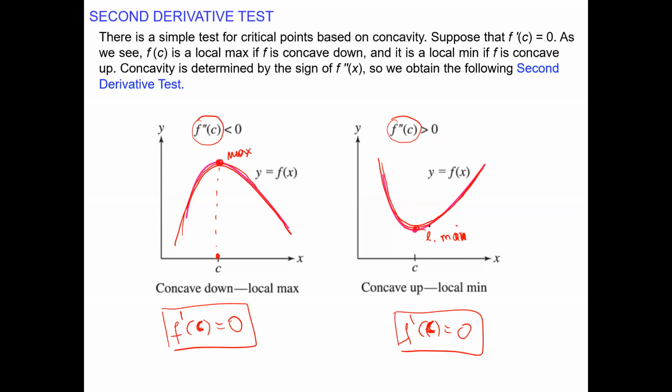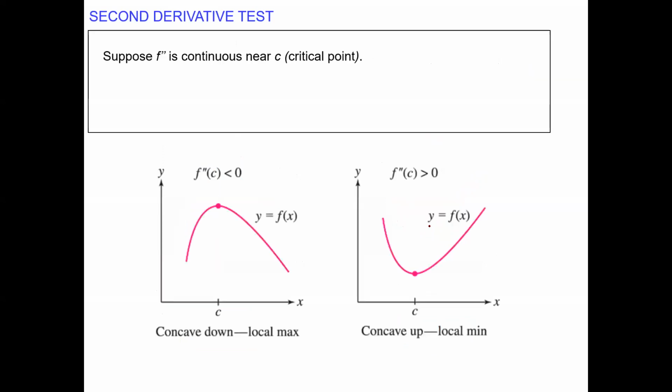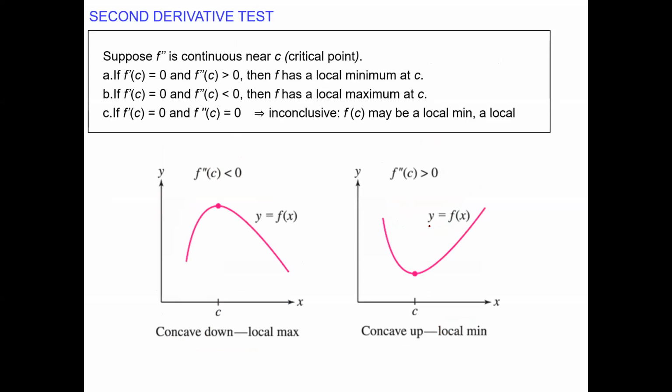The thing is, I have the summary: that we can see local minimum, local maximum. The thing is, if the second derivative gives us 0 while substituting the critical number, then the second derivative test is inconclusive. We cannot really use it. Another piece of information is that we don't have to use the second derivative test. We can always use the first derivative test.